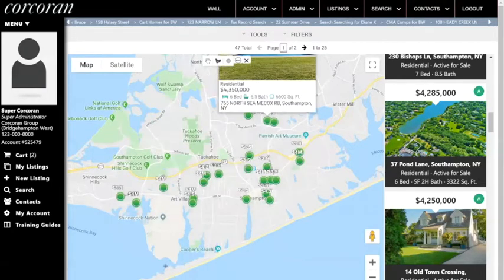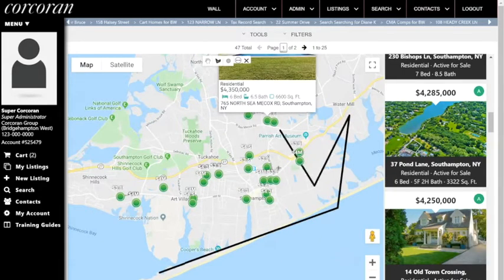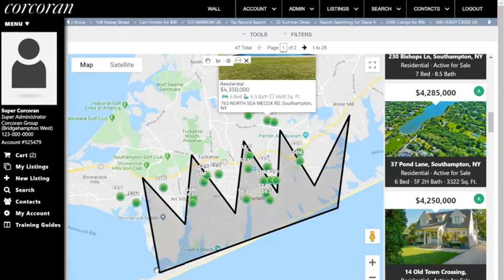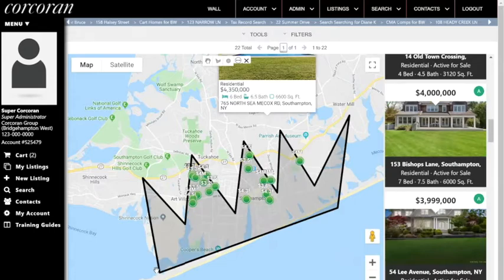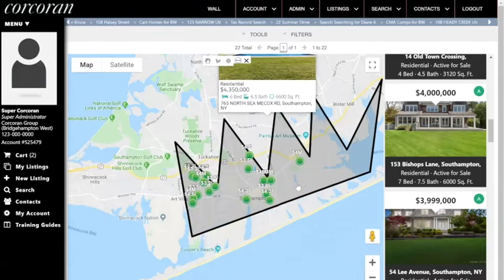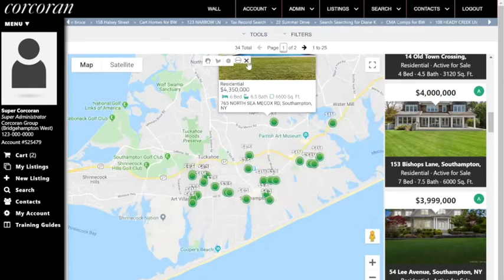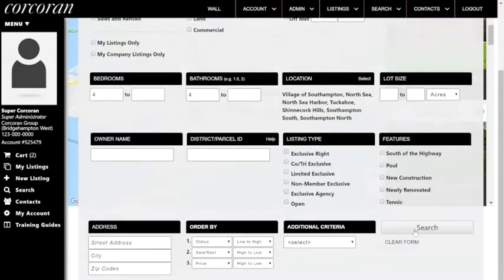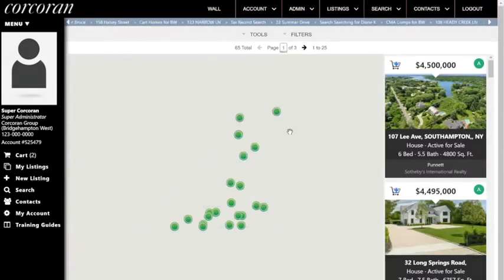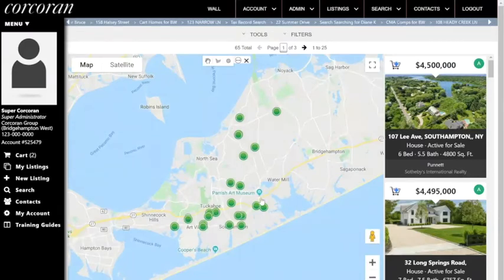Our last option is a freehand tool, where we can draw any shape we want. My customer thinks he's the king, so we're going to let him live in his little crown. That's going to show me all the listings in this ridiculous shape that we just drew. Just like the circle, we can move that shape around, and it's going to show me the listings matching that search criteria. If we want, we can get rid of it, go back to our search, reset our search, and we're going to see our search results matching that original search criteria.